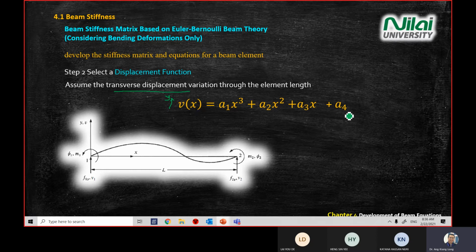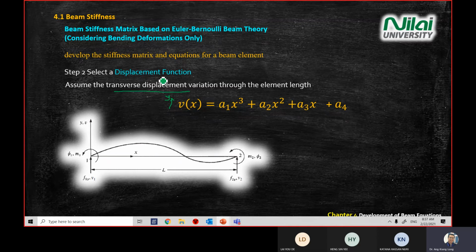You have a polynomial equation over here: a1x^3 plus a2x^2 plus a3x and a constant value. So this is a polynomial equation. When you study beams, I'm not sure if you already learned about vibration, this transverse displacement, this polynomial equation that you see on the screen, is the beam behavior for displacement. If you plot x cubed plus x squared plus x plus a constant value on the Cartesian plane, you're going to see the waveform, like what you see over here.